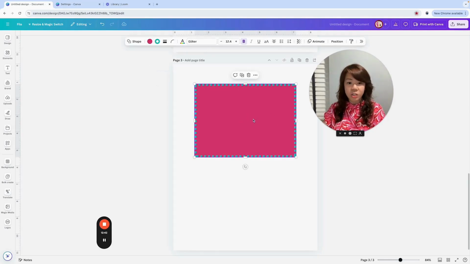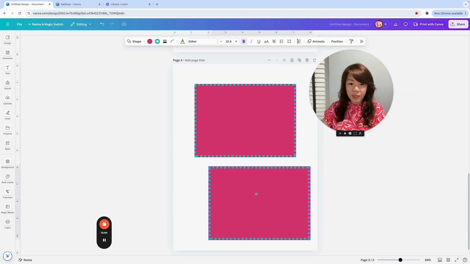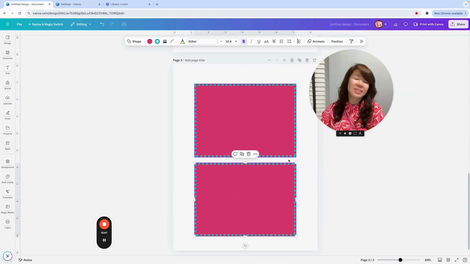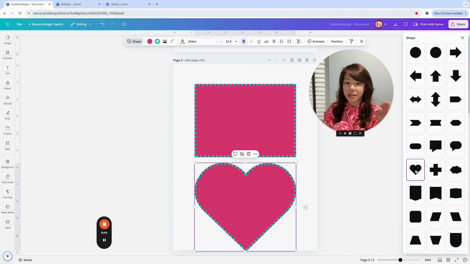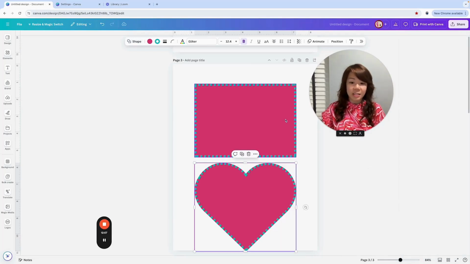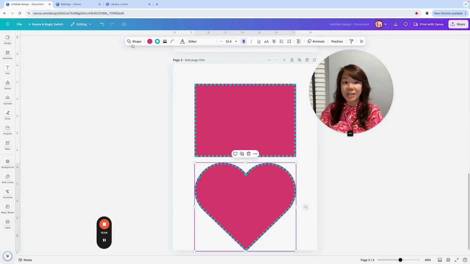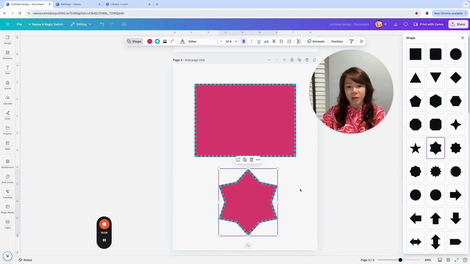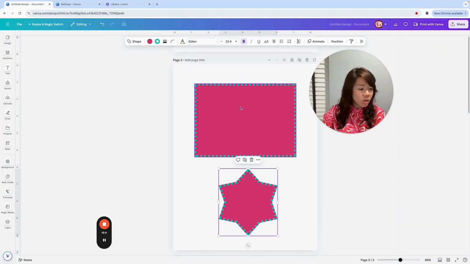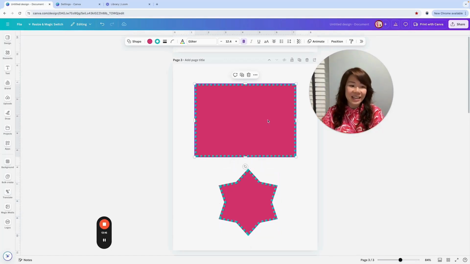Now then, let me just duplicate this, Control D to duplicate this. And then now I want the same style, but I want a different shape. So I'm just gonna click on shape, and I could then change my existing rectangle to, let's say, a heart shape, and it just retains the settings of the border, the thickness of the border, the color of the border, as well as the color of the shape. Okay, so that's how you can actually just quickly change the shape. All right, and resize it according to what you want. So these are shapes. Now, the other thing is you could also add text inside the shape.